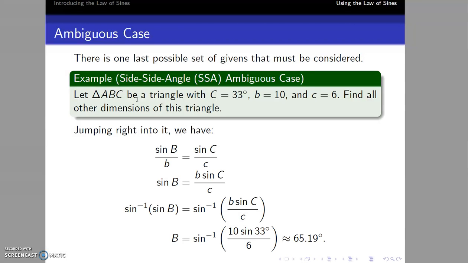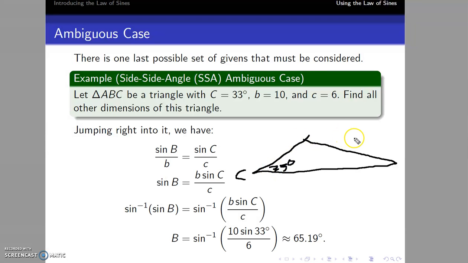But before I explain why, let's just look at what we have. I have a triangle, unsurprisingly, where one of the side lengths is 10, one of the side lengths is 6, and angle C is 33 degrees. So this is where I want to draw this out, drawing the only general triangle that I can. So here's C, that's 33 degrees. Side opposite that is 6. And I'll make this A, and I'll make this B. So that makes this 10.